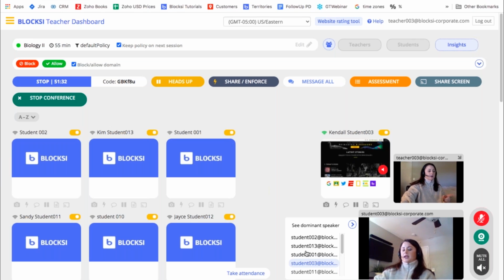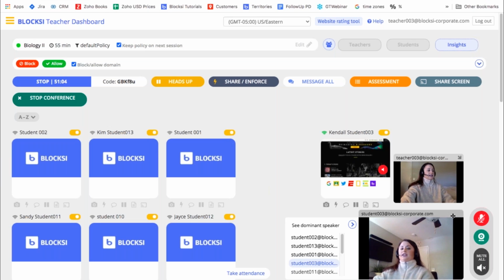When it pops up on the student screen immediately, they can either maximize it and make it full screen. They can resize it so that it can be half of their screen and then they can work on the other half, or they can minimize it so that they can work full screen and then pull that audio video conferencing back up as needed.